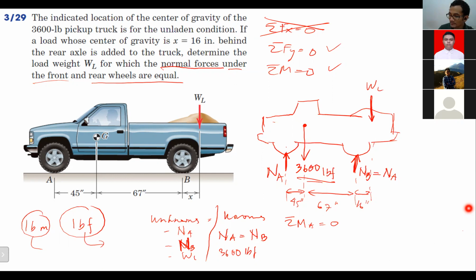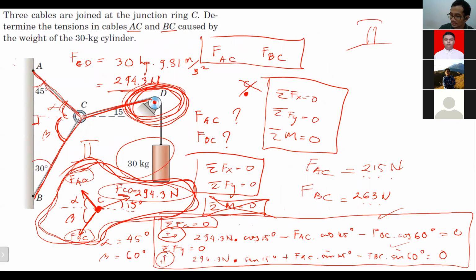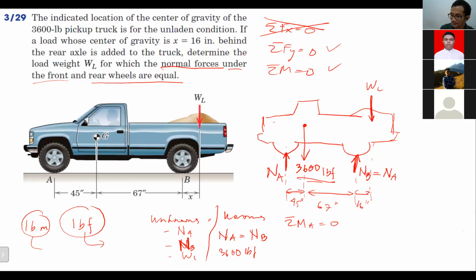Yesterday's case, when I told you about it, was just an example, in order to make sure that you all understand that when the perpendicular distance is 0, there will be no moment there. So if you know it inside your head, it is not necessary for you to write it down. NA multiplied by 0, you don't have to write it down, but if you want to write it down, it's okay as well. For simplicity, we'll just carry on to the next one.